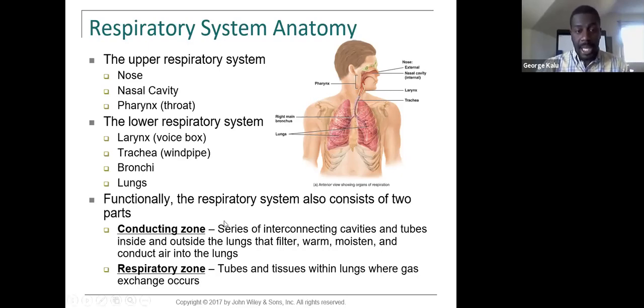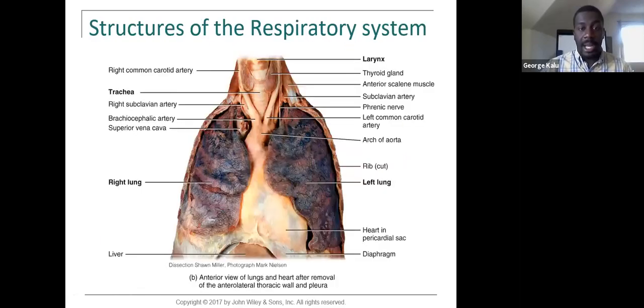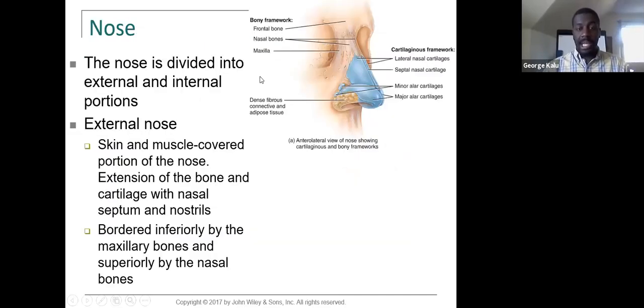So we're going to be taking a look at the entirety of the respiratory system. And so this is it here. This is kind of the lower respiratory system. As we can see, we're looking at the lungs over here. We're able to see the trachea, and then the larynx, which is up here, and then we can't see the upper respiratory system.